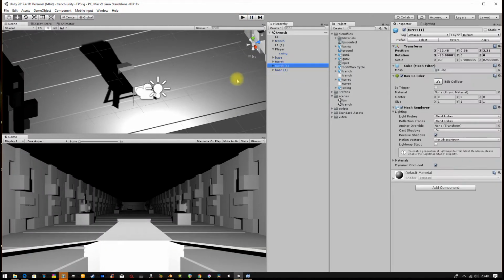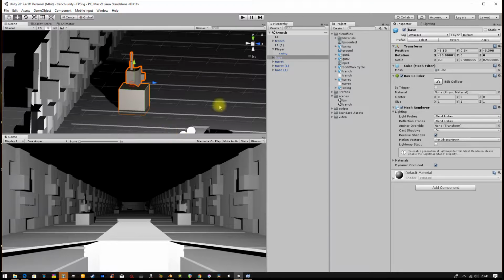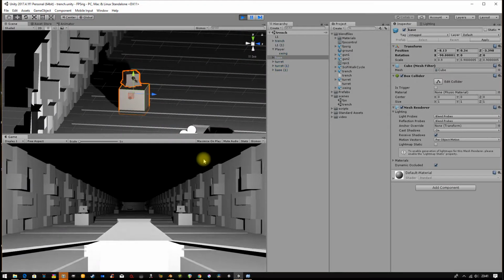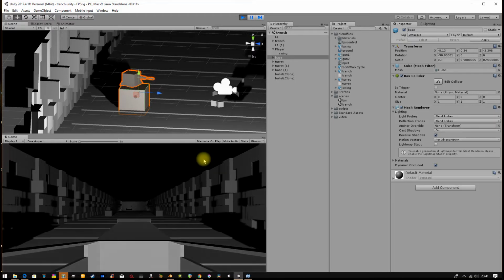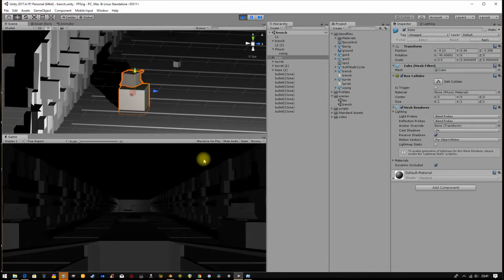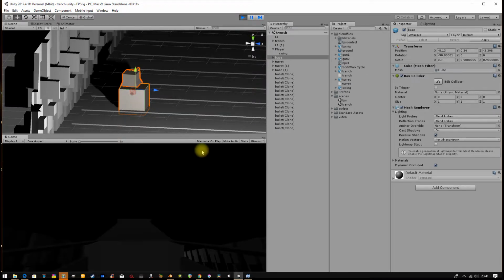So let's take a guy there. I'm going to press play and let the character fly down, and you'll see. The turret fires at me, fires again, and then once I get out of range, it stops firing.